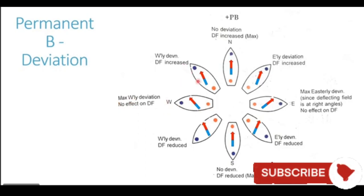With the ship going on northwesterly heading, the deviation is still westerly, but the magnitude is reduced because the ship's poles are now coming in line with the magnetic poles of the Earth. Coming back to north, the deviation becomes zero.